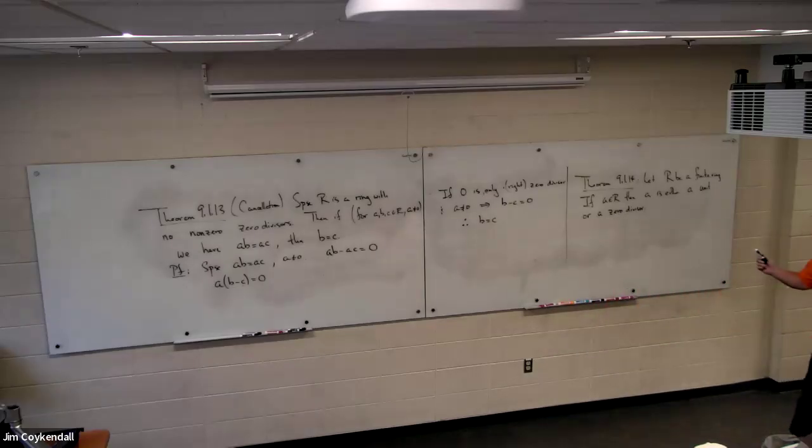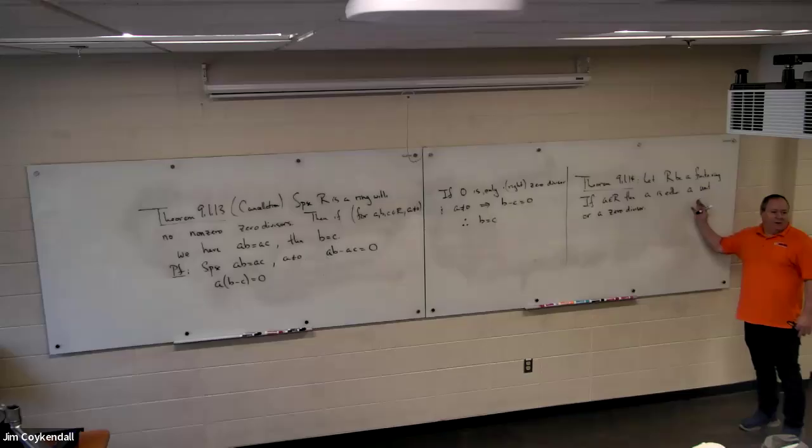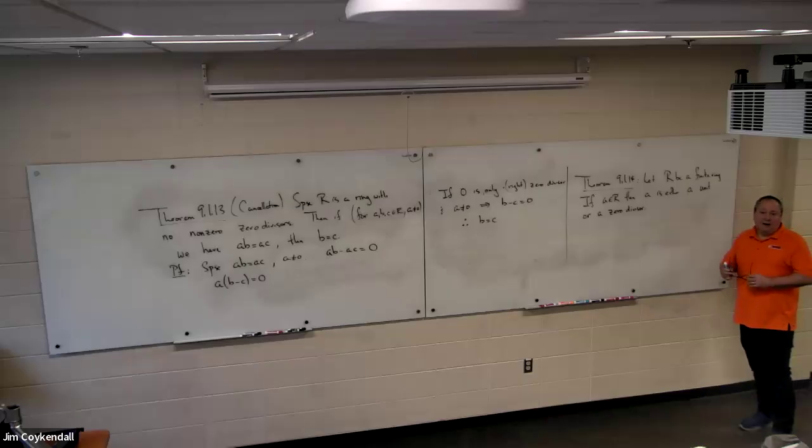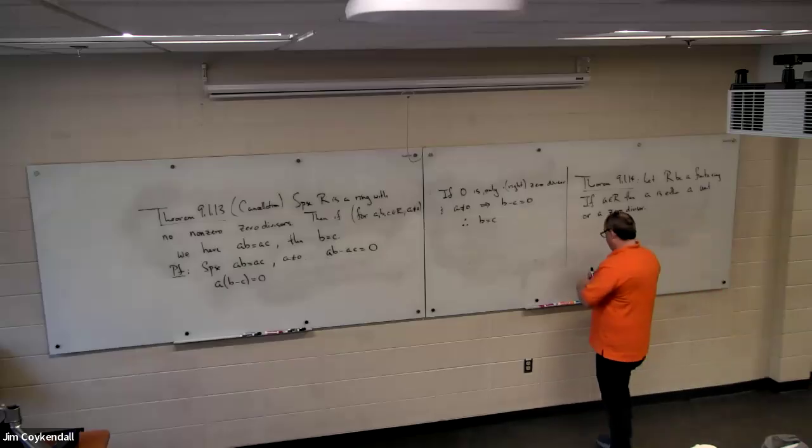Now, I want you to pay attention to this because I really didn't word this correctly. My only assumption is that R is a finite ring, right? I didn't say anything about R being commutative or even having an identity. It turns out that for a finite ring, it is possible for every element to be a zero divisor. And if there is one thing that's not a zero divisor, it must have an identity. Let's see why this is true.